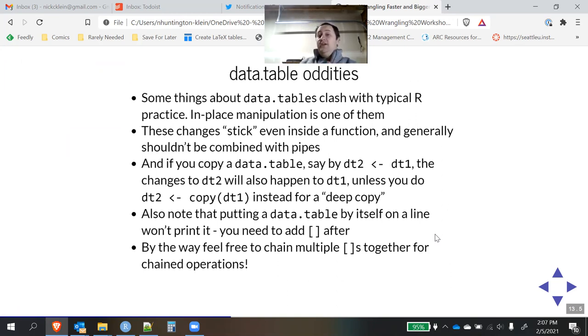So we're going to be using in-place manipulation. I'm going to talk about how to do it, but this is something we have a goal in mind. Some of the things about data table, including in-place manipulation, break with typical R practice, and so you might not see them in other parts of R or even some other languages. A lot of these things you can't do in pandas, for example. First of all, if you pass a data table to a function and then you change the data table inside that function using in-place manipulation, it will retain when you come back out. This is not standard. Let me give you an example.